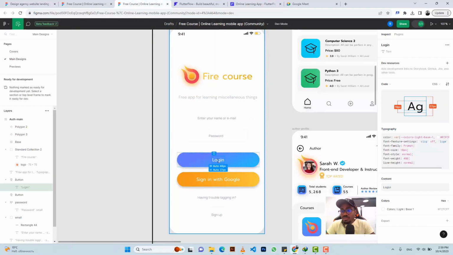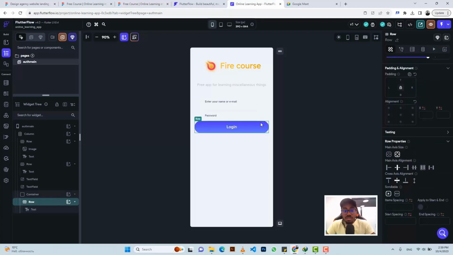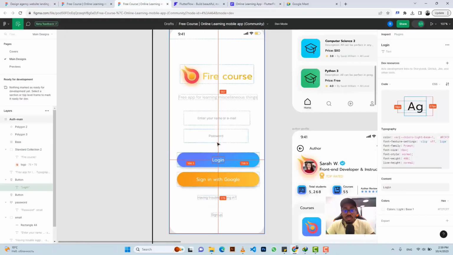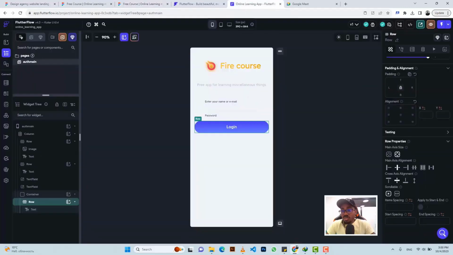Now the text itself is 400 by 18. So I'll come over here and change this to 18 just to make it a little bit bigger. All right, beautiful. Now we have this. So we can look at the padding from the top for the button. I'm clicking on the button and hovering, and I'll see that the padding on the top is 39. Okay, so I'll put here 39. All right, and so we have 39.